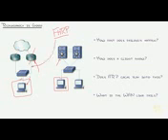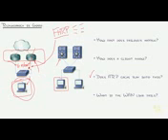So FHRPs come in, allowing you to create a virtual IP address and MAC address, which immediately deals with the ARP cache issues, because these guys remember the MAC address of the device that they were previously using, and if you don't have a virtual MAC address, you're going to have to wait 5 minutes for that cache to time out and it to ask again via ARP entry. So we virtualize the IP address and MAC address, and one or both of these routers could respond. Now I say or both because that really depends on what protocol you're using. There's differences between those three, HSRP, VRRP, and GLBP. We'll talk about that in a second.